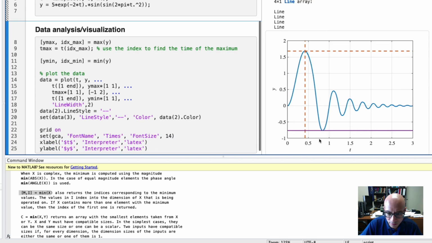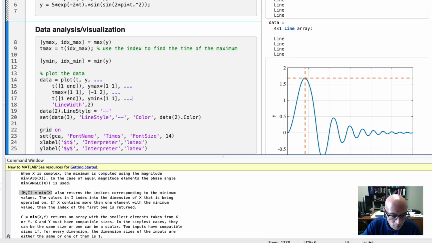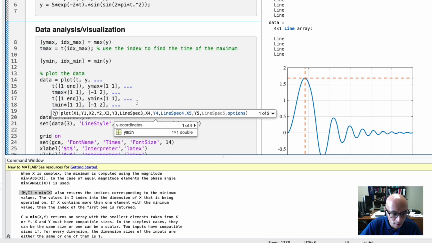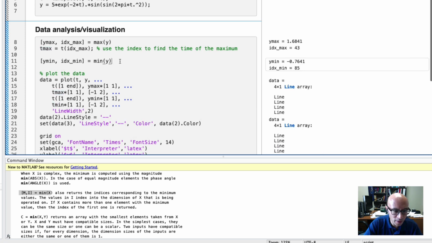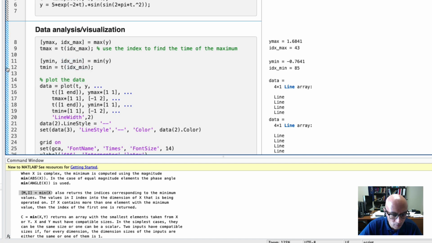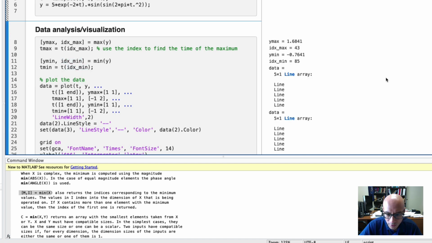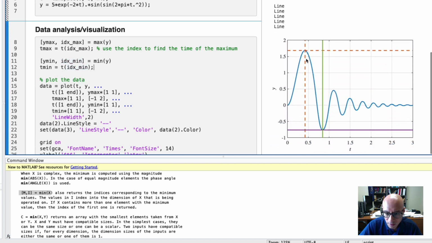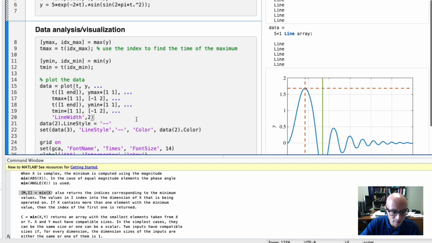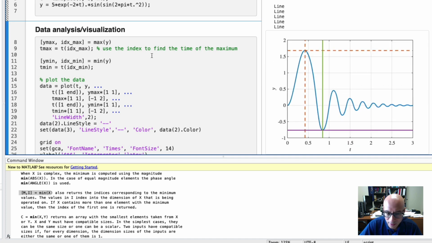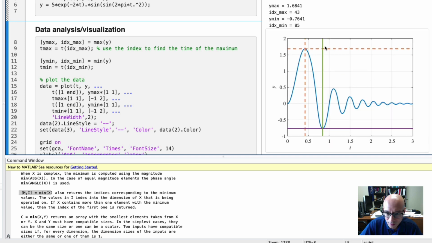And let's put in the vertical marker. And I realized I didn't calculate this t min yet, so let's do this. Let's run it, see how it goes. Okay, I don't need to see the lines anymore, like data = line, whatever. Make that go away. I'm going to suppress this data 2. Okay, so now I've got my 2 lines.